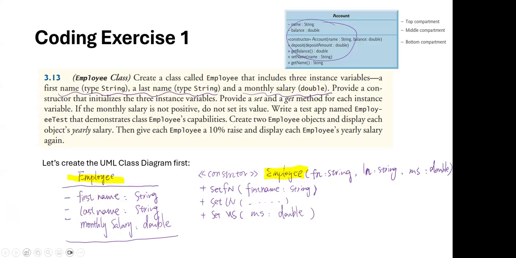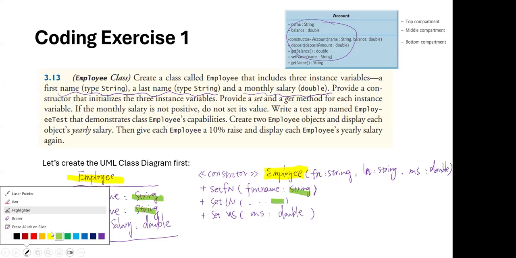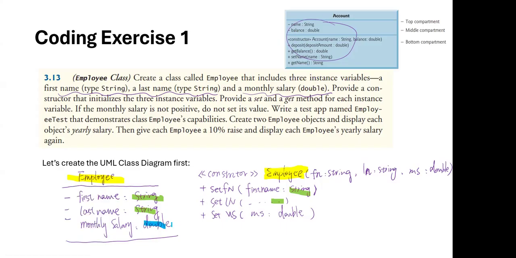Here, the name is string, so we should have string. However, the monthly salary is double. That means we should pass a double to the monthly salary.